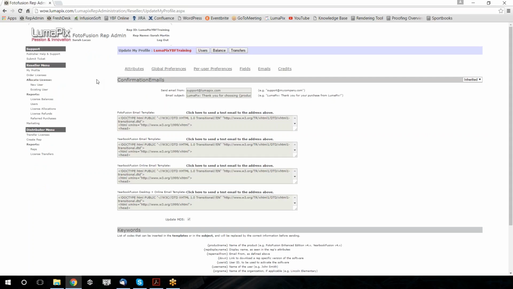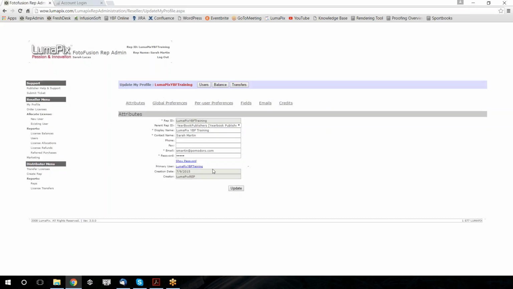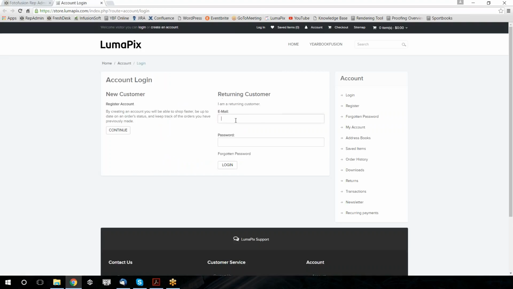To order additional licenses, it can now be mostly done online. For our Canadian customers, due to the exchange rate cap that we have in place, you will need to continue to order licenses by faxing in the order form. But for our American customers, you can, in the upper left-hand corner here, go to the Order Licenses under the Reseller menu, and then sign in with the email address and password of your RepAdmin account. So I'm on my attributes, and that's email address and the password.